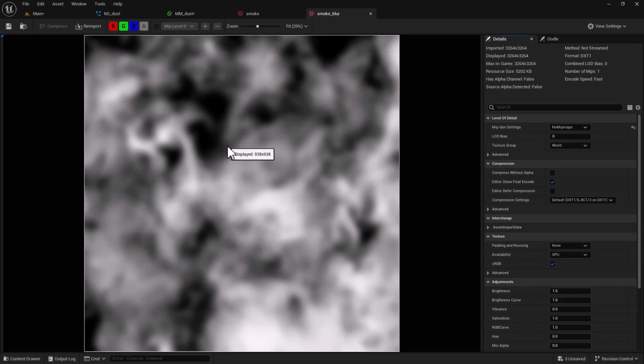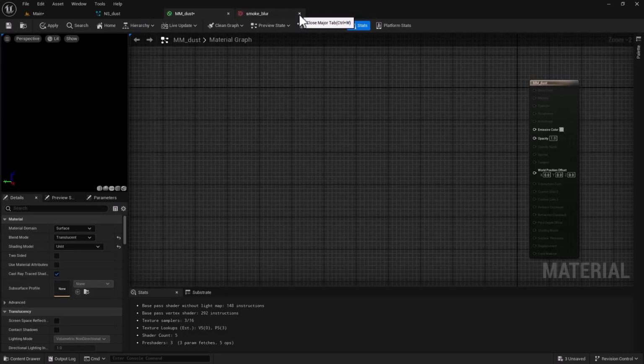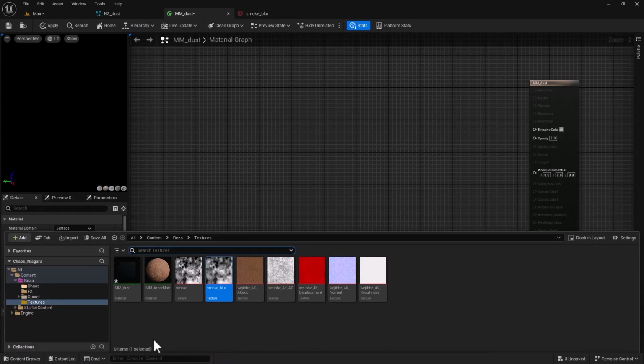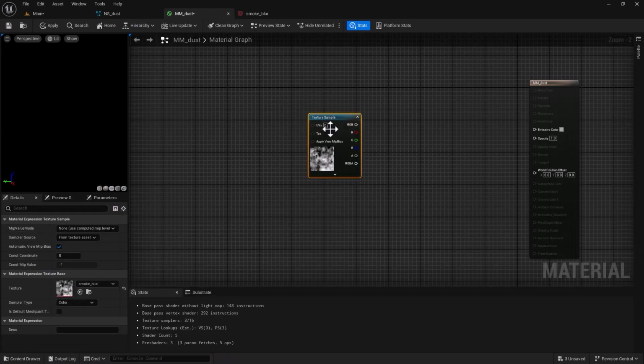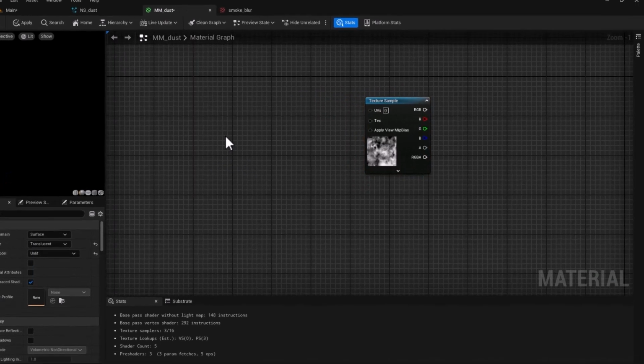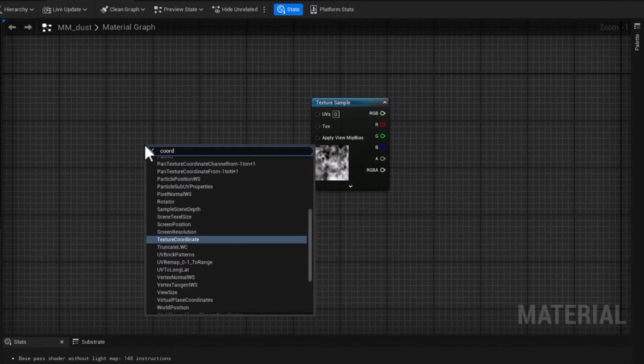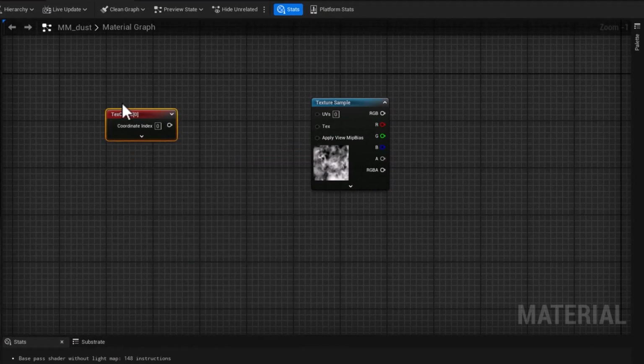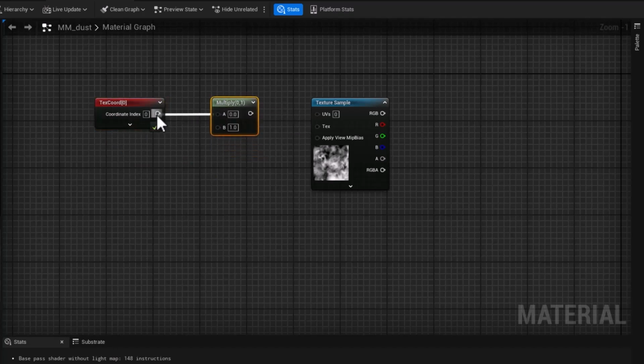You may have noticed that this looks like a normal noise pattern, and yes, you can definitely use that as well. So let's bring the blurred version of our texture sample into the mix. And we need to think about UVs first and foremost every time we bring in a texture. So let's actually think about that and create that. Texture Coordinates is the first node that I'm going to use. Holding down M, left click, Multiply, and that goes into my UVs.